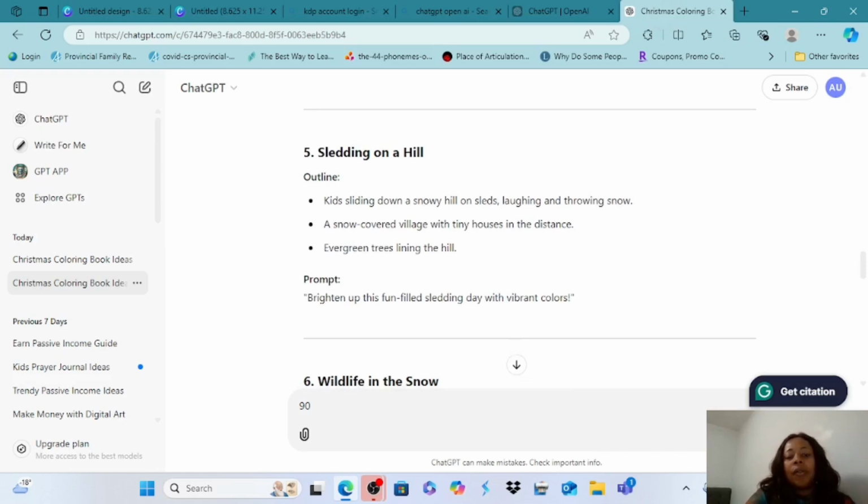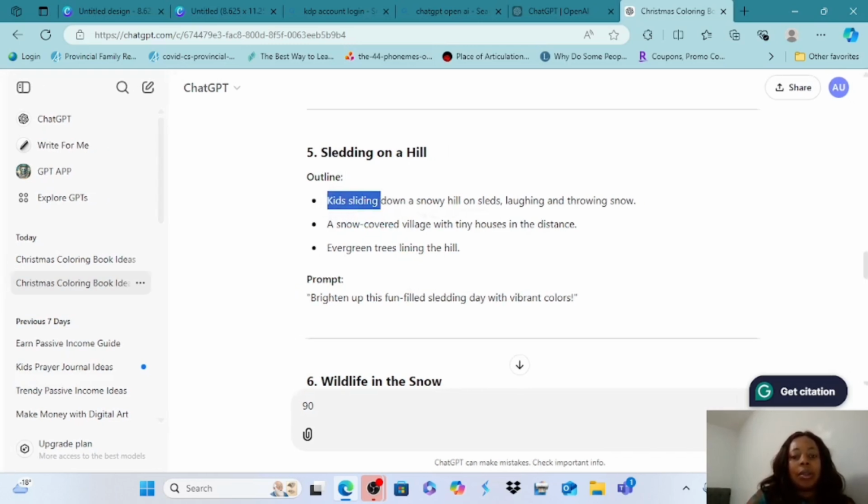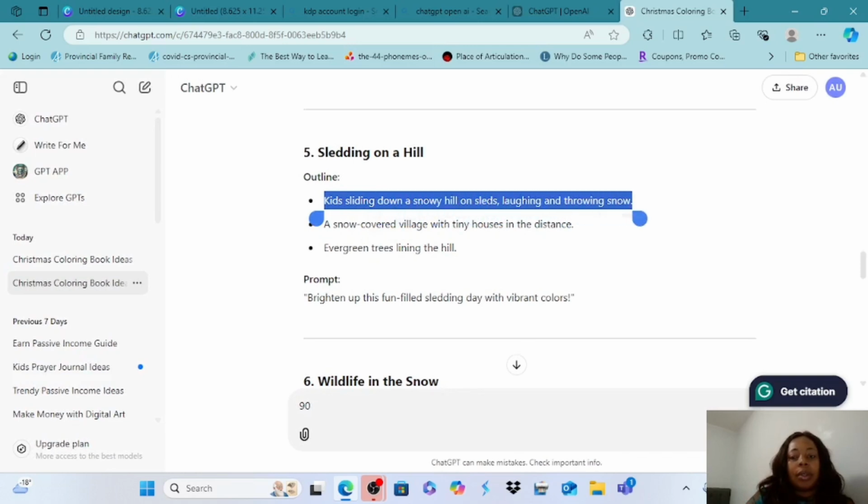This one says kids sliding on a snowy hill, on sleds, laughing and throwing snow, a snow-covered village with tiny houses in the distance, and evergreen trees.